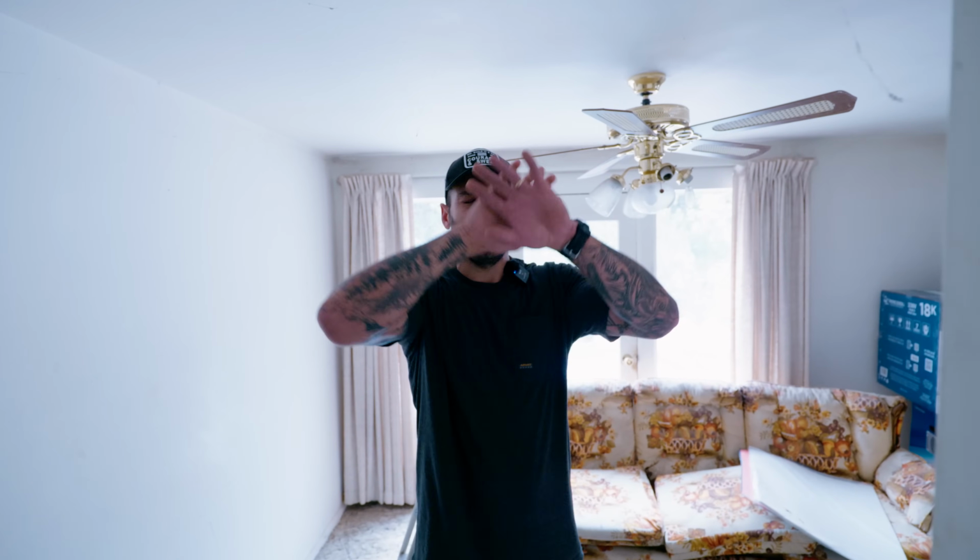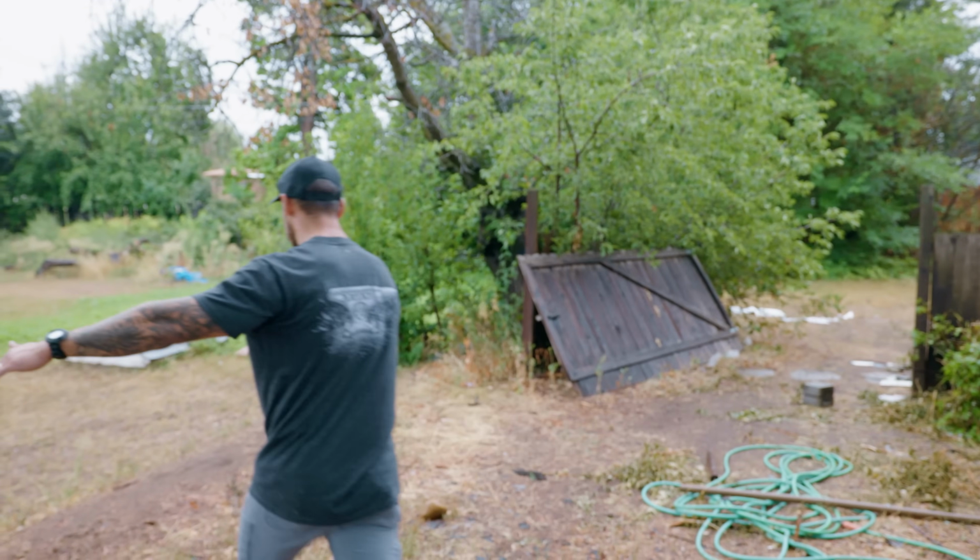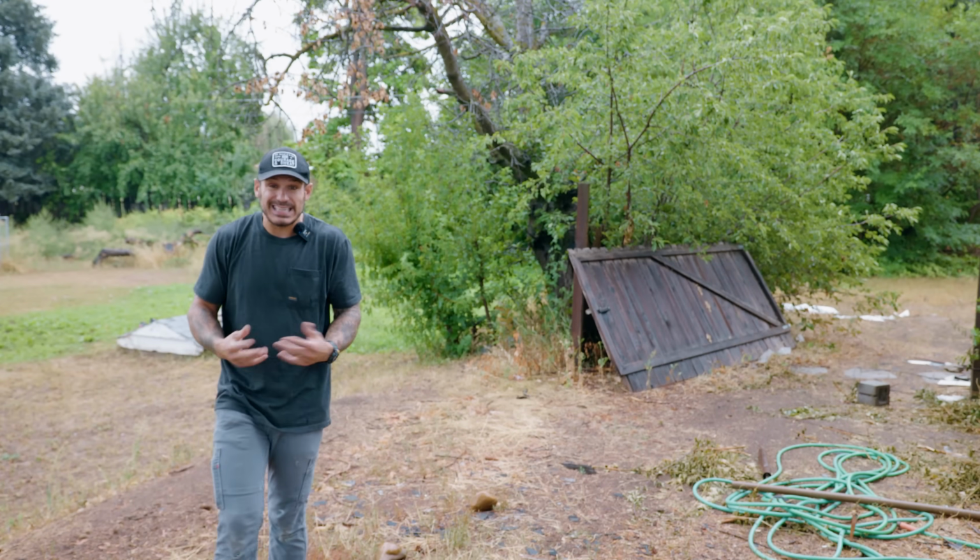Now, before we start testing anything that has asbestos or not, there's another ginormous issue with this house that I kind of knew going into it, but I didn't know the severity of it. So the house is over here. The well is right over there. And the neighbor's house is right over there. And this little stretch of grass, a little patch of land, it's kind of like no man's land.